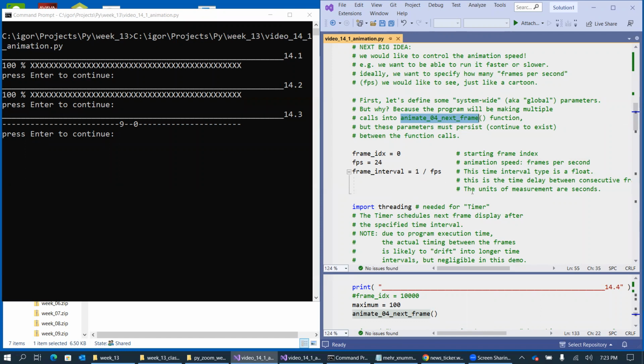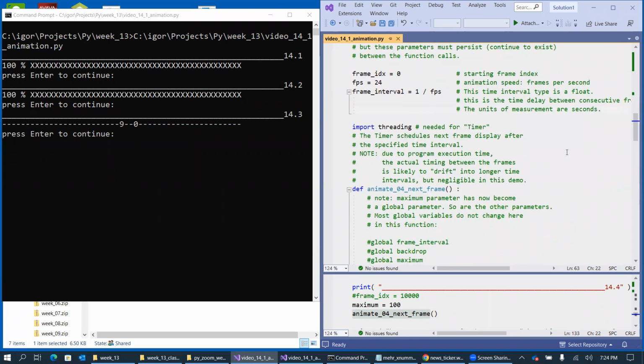And so, to be able to retain the state of the entire animation, we need to rely on some global state variables, which we can update on each invocation of this function.